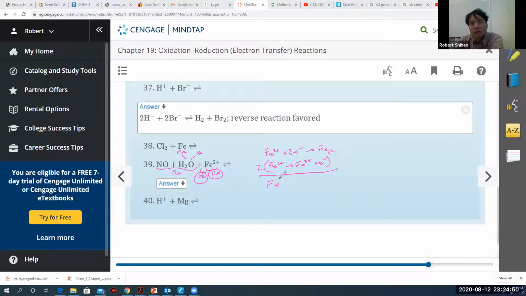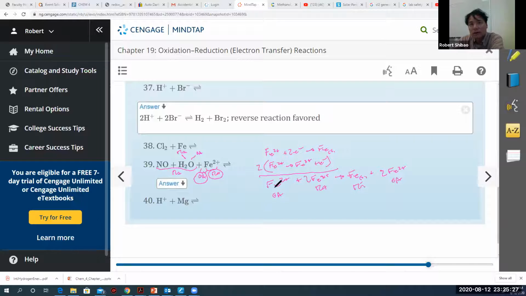And so the net reaction is iron 2 plus 2 iron 2 plus. Okay, so we have 3 iron 2 pluses. Out of the 3, 1 is an oxidizer and 2 are reducers. This is going to produce iron metal plus 2 iron 3 plus. And the electrons cancel. We got 2 electrons canceling out 2 electrons. So this iron 2 is acting as the oxidizer. These 2 iron 2s are acting as a reducer. This is a reducer. This is oxidizer.